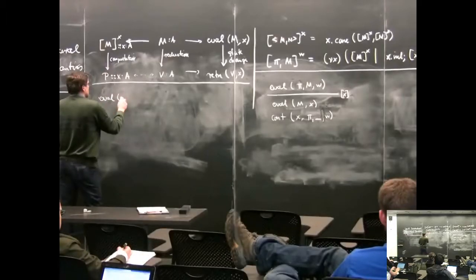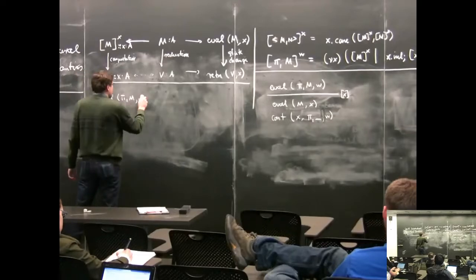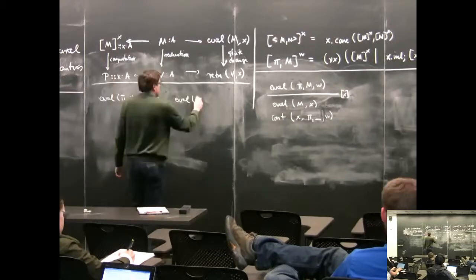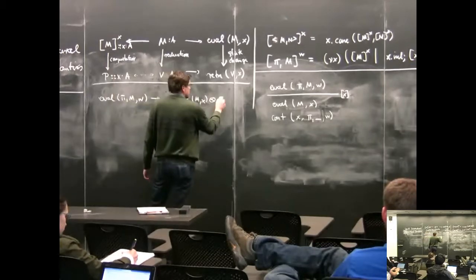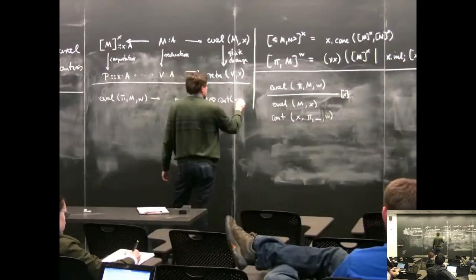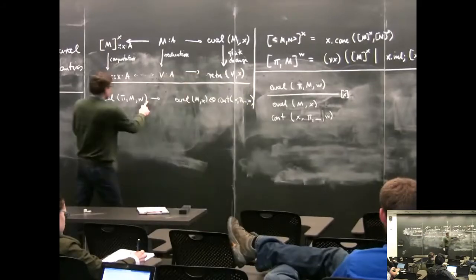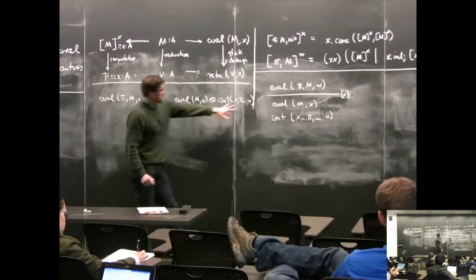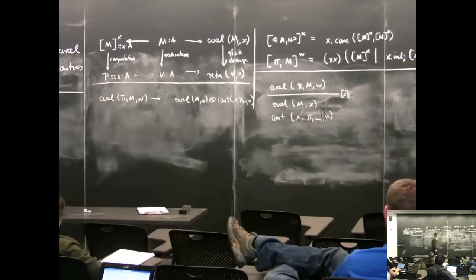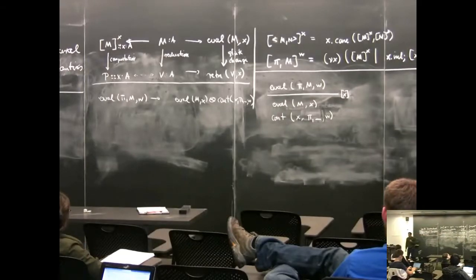Right. So you would say evaluating pi 1 of m with w, then I evaluate m destination x, and in the same state I have a continuation x, like that. Okay. So, the inference rule line here becomes a linear implication. This is the antecedent of the implication, and the two conclusions are written next to each other here in the conclusion. And now the question is, how do I deal with the fact that I need a new name in the conclusion?